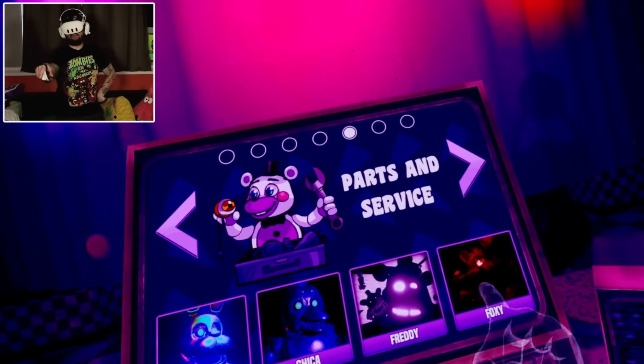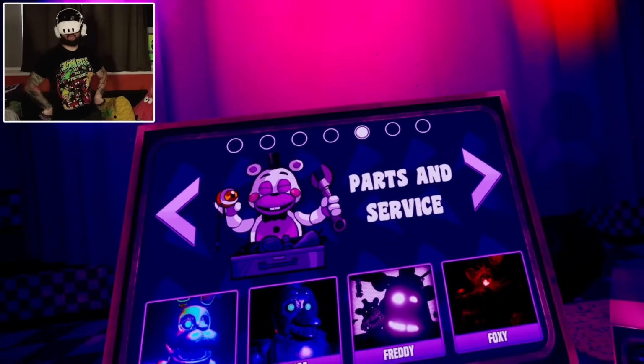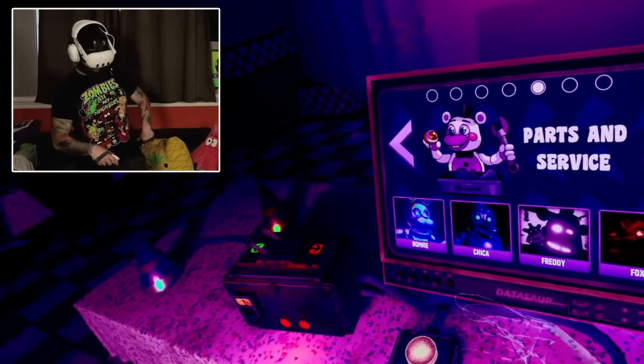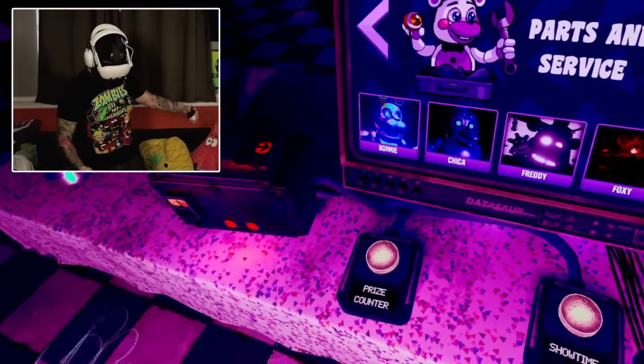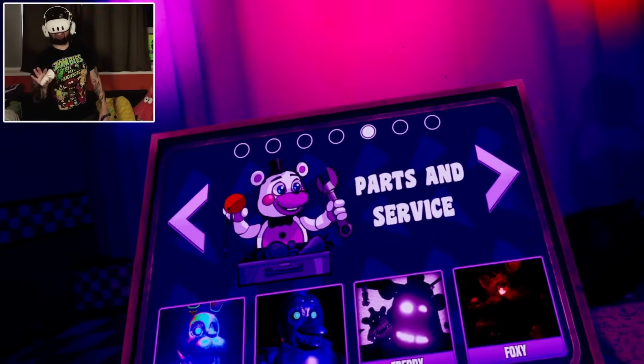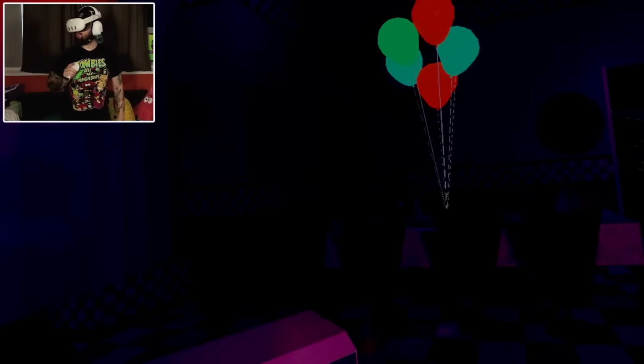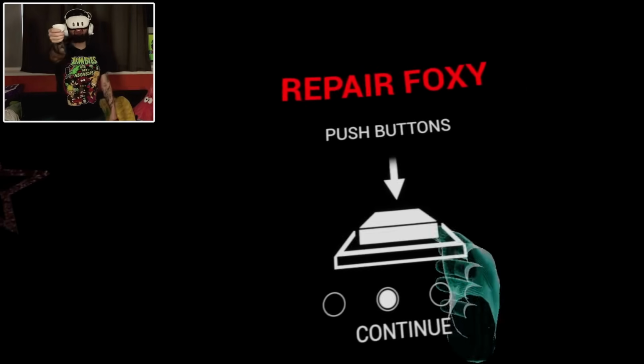Well, that right there, that's Foxy. We haven't done Foxy yet, have we? Boom. I just stepped on a cat. What's happening? Don't worry, cat is okay. He's still alive. I barely touched it. Why is the glitch trap getting a little closer? Okay, so this is gonna be nighttime Foxy.